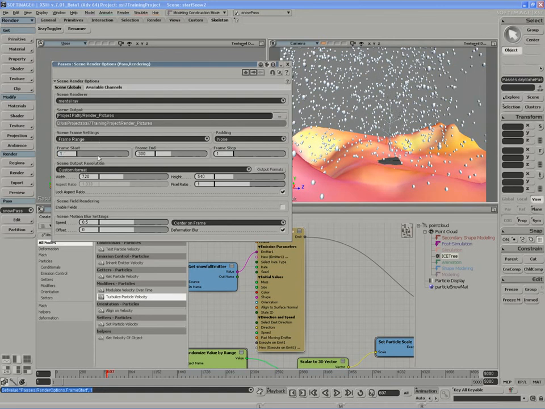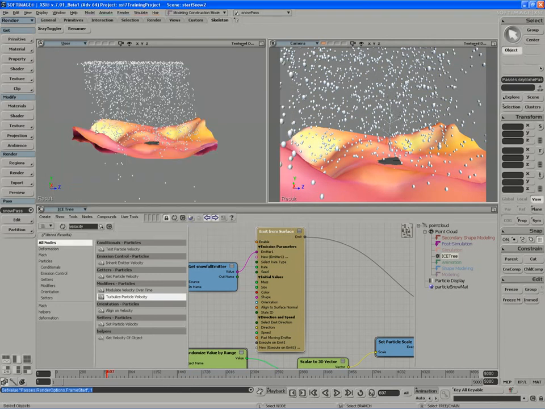Start frame of frame 1 and end frame 300, and I'm going to render them at an NTSC 720 by 540 ratio, just to save on time. We're using mental ray as our renderer, so that's fine there. I'm just going to switch to the other two passes, the ground tree pass.